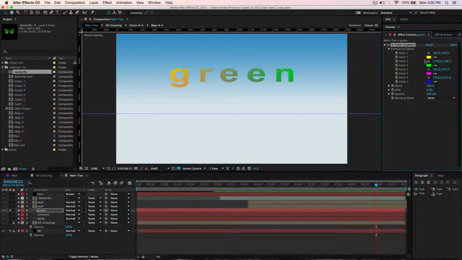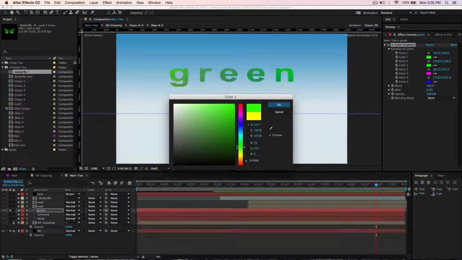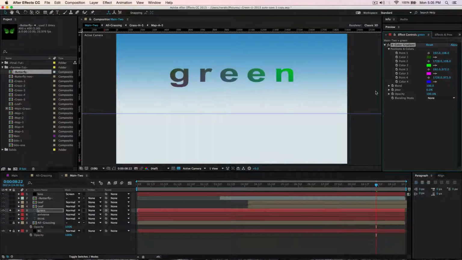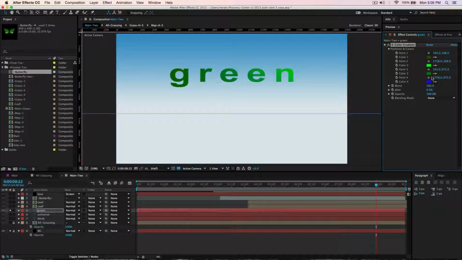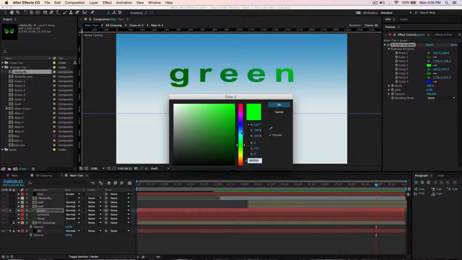We need to play with this, maybe a dark green, and this maybe a little bit brighter, and this also we need to make more dark, and the blue we need to have a little bit brighter.